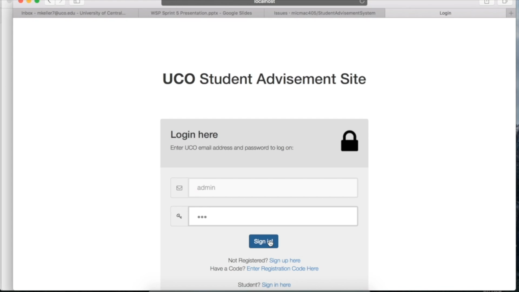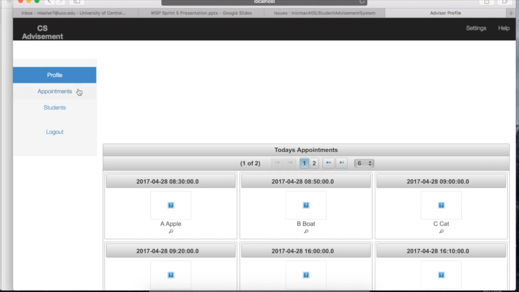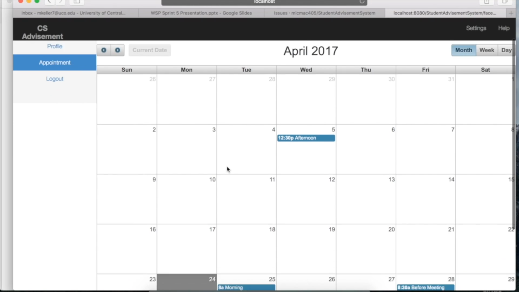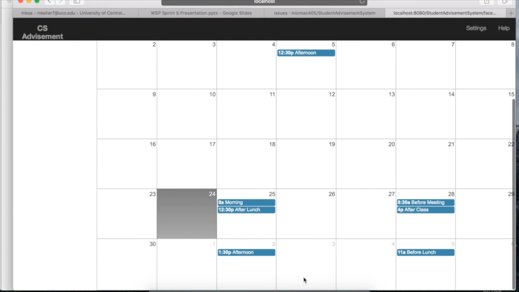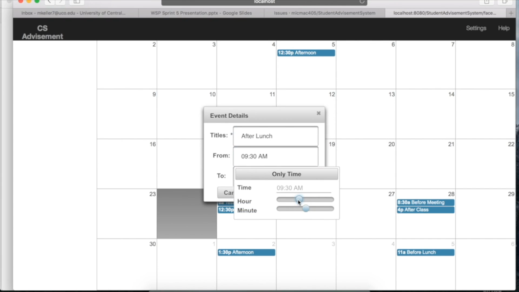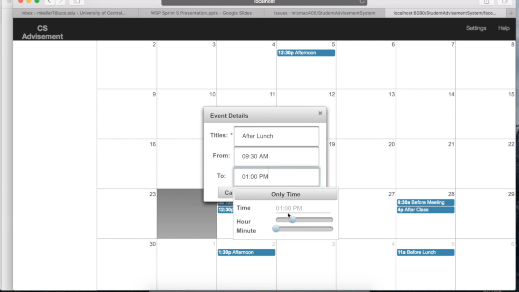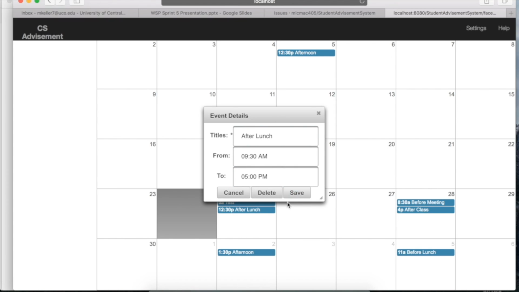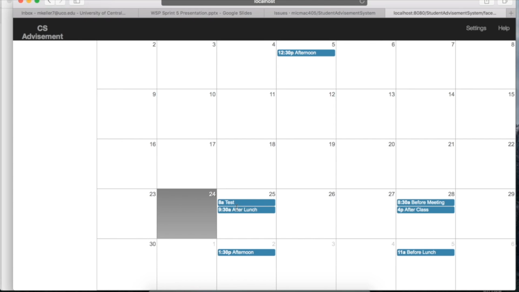As an administrator, if you log in, you'll be able to go into the appointment page. Here you'll be able to see just your appointments. You'll be able to edit them. You can change the times, increase or decrease, and it'll automatically take away or add more appointments.